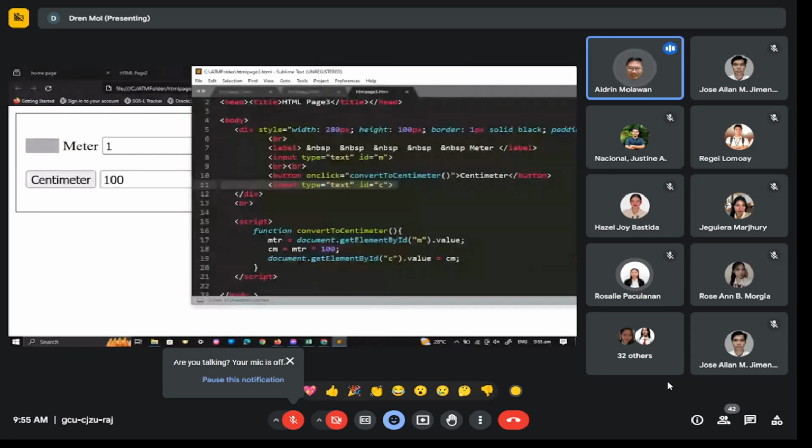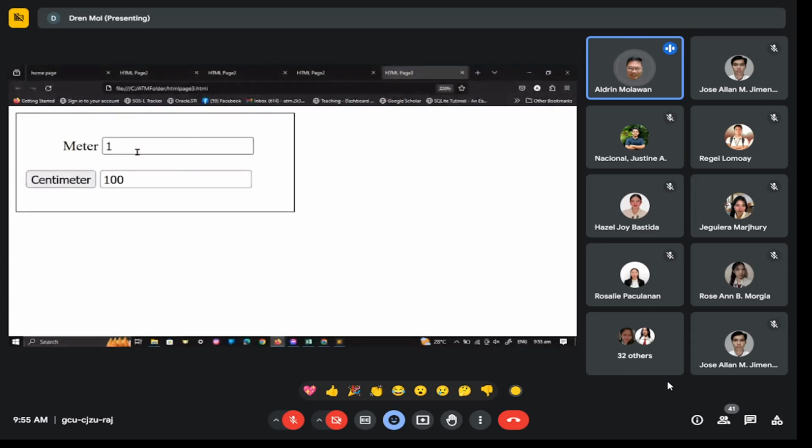So it's simple enough, I think. To exercise more, you will make your own interface, something like this. You just have to have something like that for your user interface, just a box. Or the one in yellow earlier, as simple as that. Don't make it very complicated. What we wanted to show is the programming part inside the script that converts from meter to centimeter.